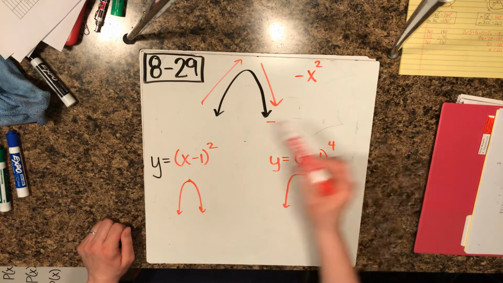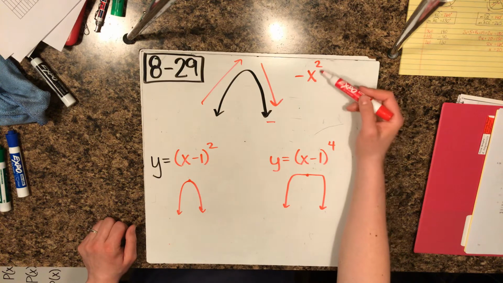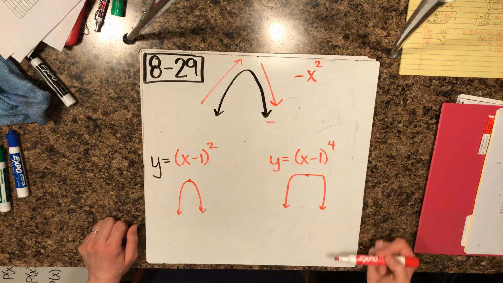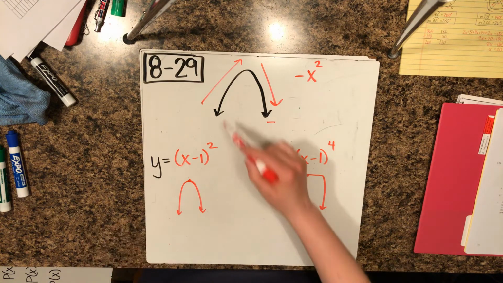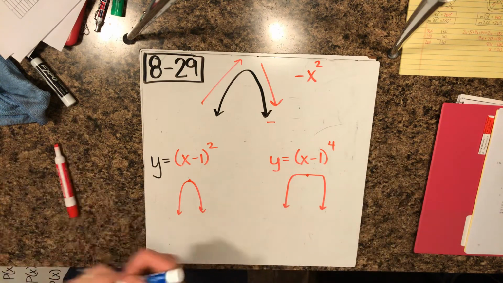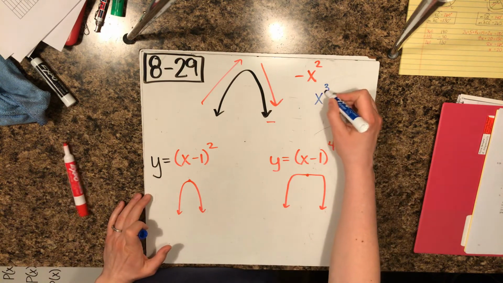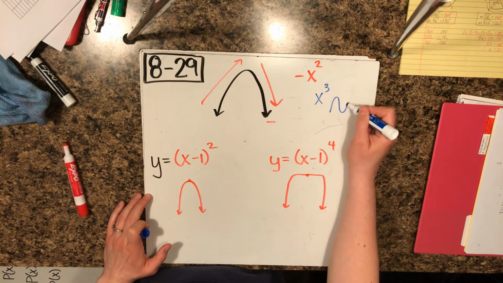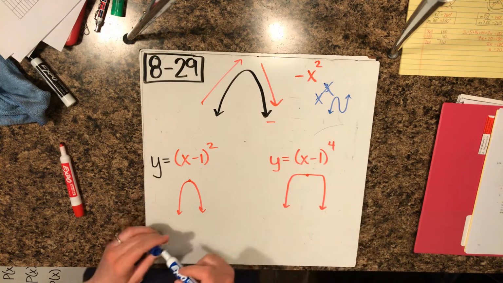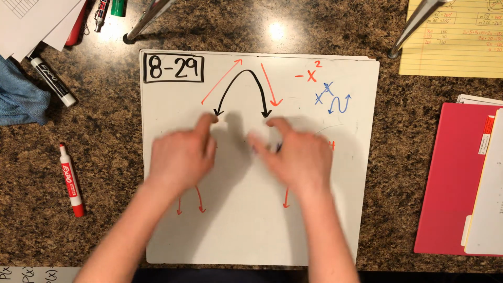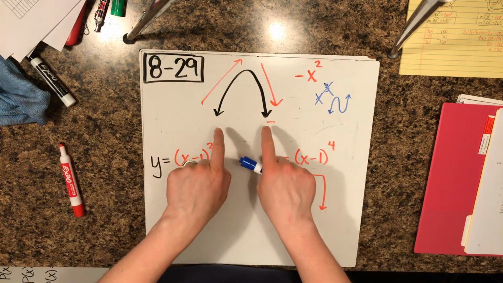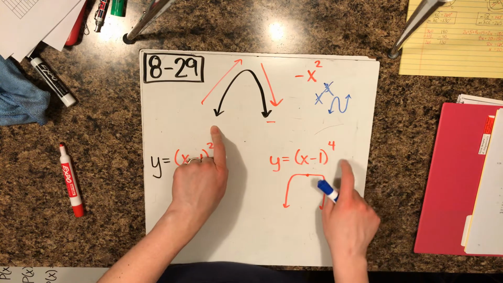Now that's just a really rough sketch, okay? But when we say that you see this thing and it has to have at least a degree of 2, it means it could have a degree of 2, 4, 6, 8, 10, any even number for this graph. It couldn't possibly be an odd graph, because x to the 3rd would not only go up and down, it would have to turn one more time. So there's no possible way that this graph could be odd. It has to be even. The tails are pointing in the same direction, so whether they're both going up or both going down, it has to be an even degree graph.